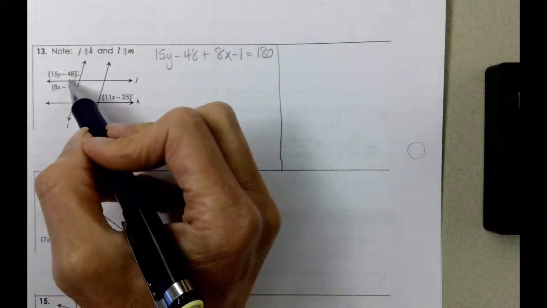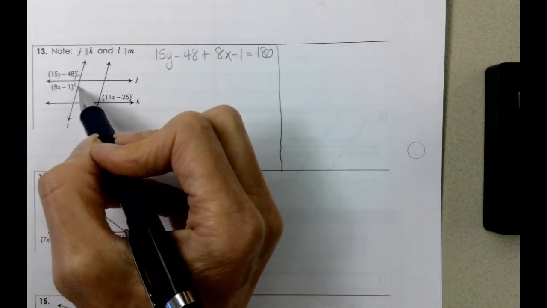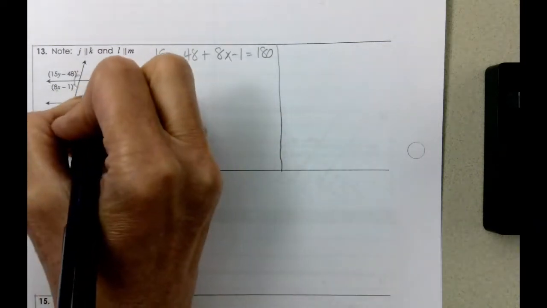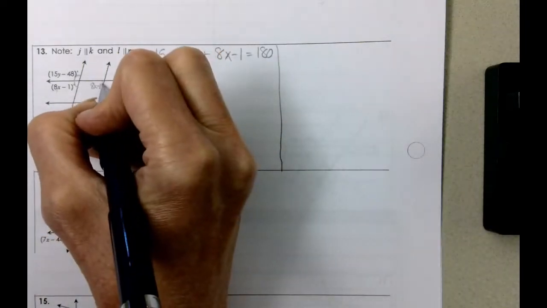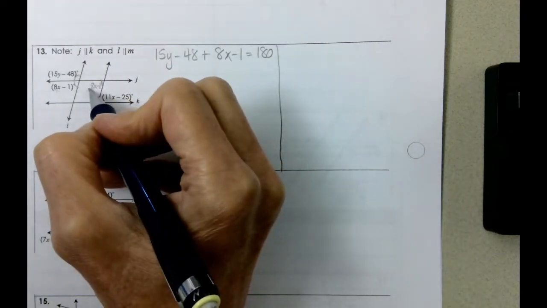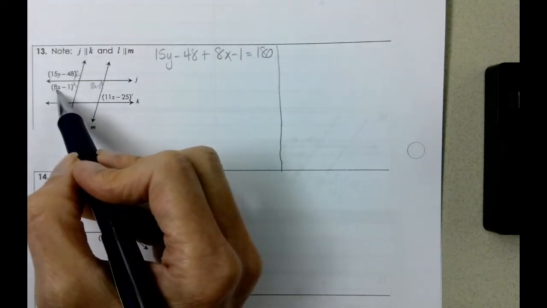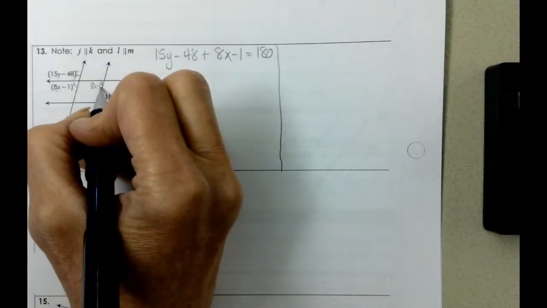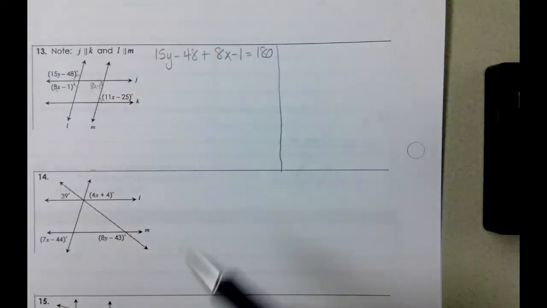And what happens is that this 8x minus 1 is underneath and to the right of the transversal. So 8x minus 1 can also be this angle right here, which is underneath and to the left of the transversal. And I'm not sure if I said that right. The 8x minus 1 is to the left of the transversal, so those are both there. So now we've got the 8x minus 1 in this position and the 11x minus 25 in this position.